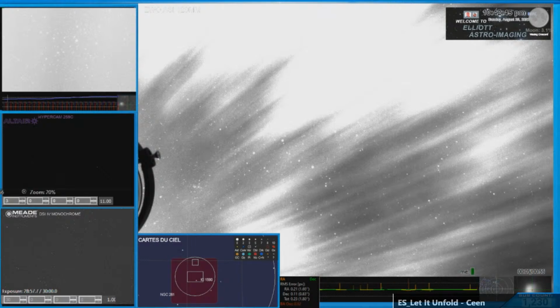Oh boy. Here comes more clouds. Come on, we got 50 seconds left on this image and see what happens here.